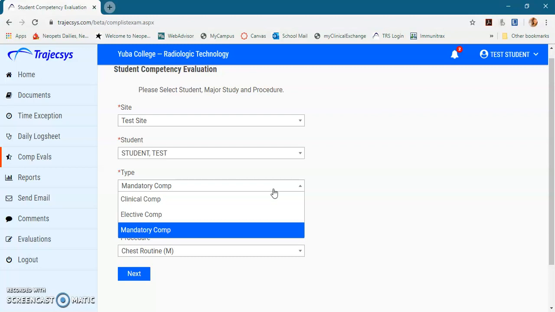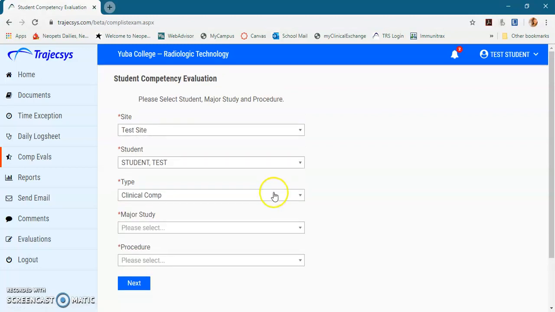So for each of these categories, clinical comp is a recompetency. This is when you're moving to your next hospital, and what you're going to be doing is establishing within the first week or two that you have learned the new hospital's machinery and etc. And that you've got a good grasp on your new machinery, because you're going to be going from your one hospital to the next, and you've really adapted and worked with this one set of machinery for like two semesters, and then you're going to be suddenly changing your environment and it's going to be a completely new thing.